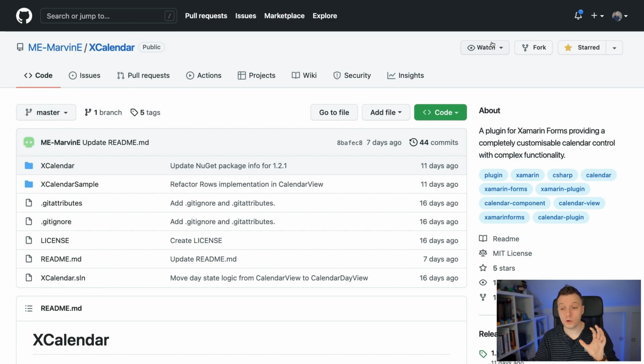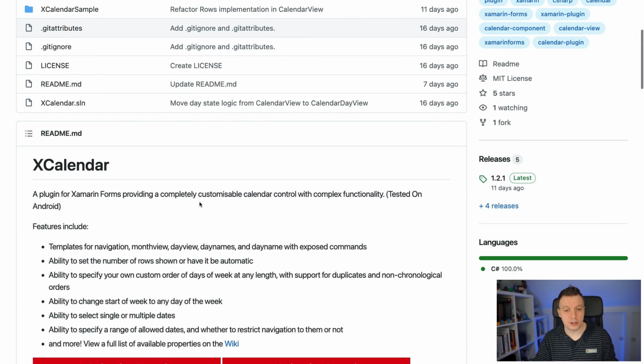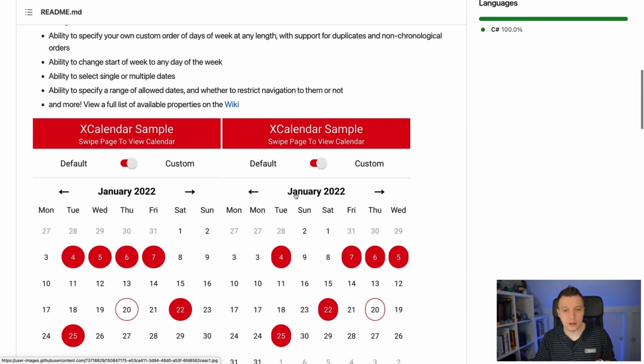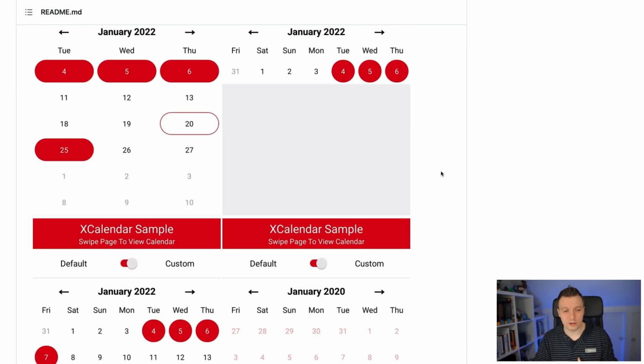Now, there's also a lot of documentation here. Of course, the sources. He also has a sample app that you can run for Android and iOS, which is really cool, and you can check out all the features. But you can see here already, little spoiler alert, this is how amazing it looks, and you have all these abilities to do things. He has a wiki page where he goes over all the properties that he has right now, and I've been trying it out.